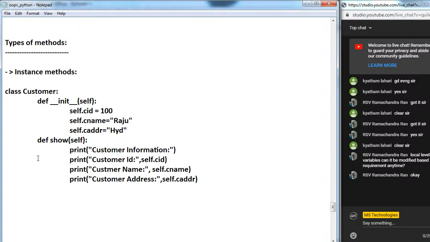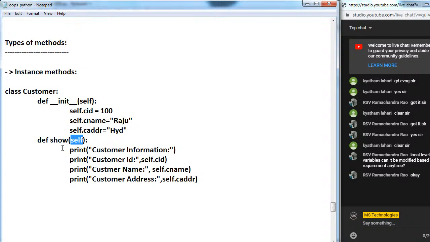So now I am saying this is the instance method. Instance method in the sense that the self argument is mandatory. At the time of declaring instance methods, we should compulsorily pass at least one argument, which is the self argument.